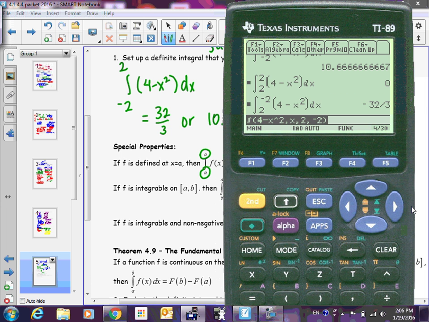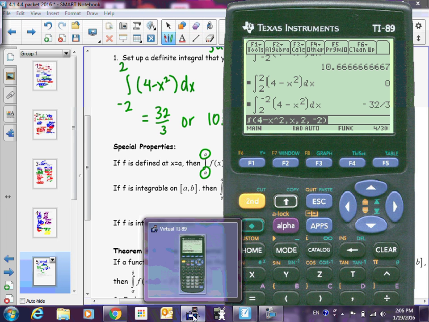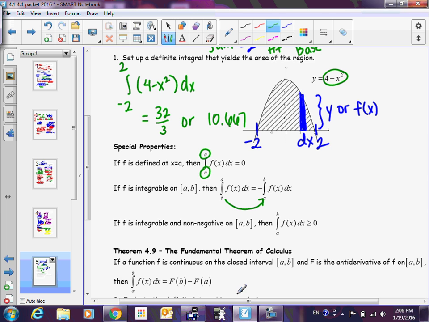And we get a negative answer. Now, as we move forward out of non-negatives, a negative answer could be the right answer. The answer is not always positive, okay? In this problem, the answer should be positive because the graph is above the x-axis. But that's how this switches. It negates it. The number's the same. It just puts a negative in there. All right, and so that's kind of what this last one says. We should get a positive answer if the area is above the x-axis.